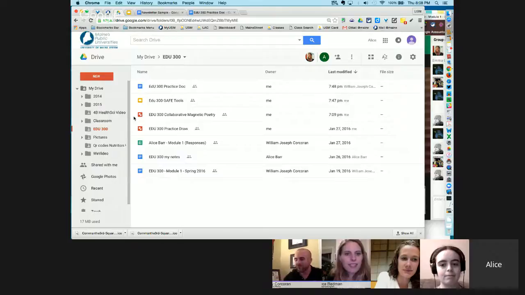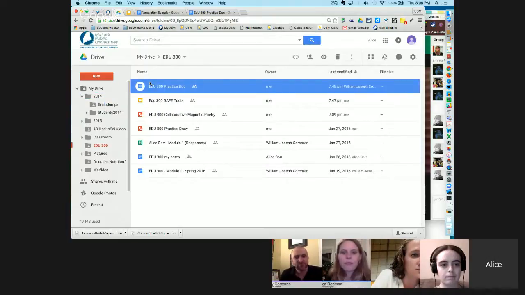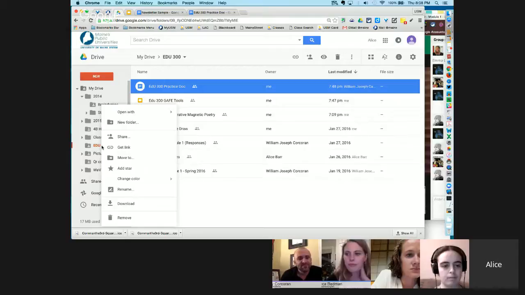So, okay, you can drag files into any folder that you want to, so that's really helpful. That's just like you're probably used to on your computer. The other thing is you may see some little people next to each file. That means it's being shared. If I control click on anything, on the PC it might be control as well, you get a right-click menu, and these are all kinds of things that you can do. For example, if you want to move a file to a different folder, you could do that here. You could add a star to it.